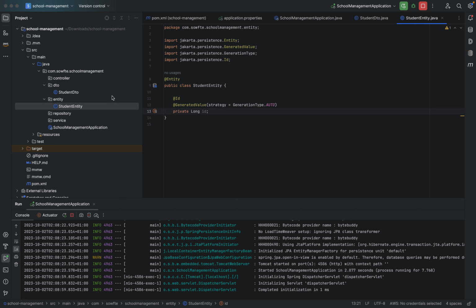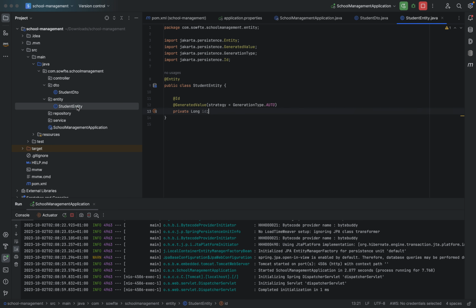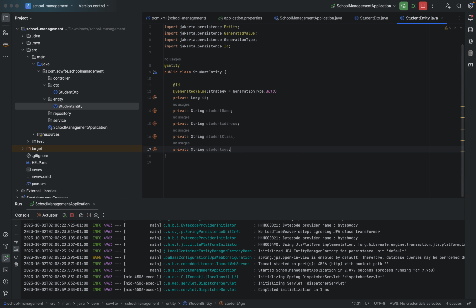All right, now with respect to our DTO right here, these are some of the information we need from the user on register, and if you can see right here, we don't have the ID in there, so we need practically all of these from the user. I also want to save that, so we can just copy this and go back to the entity class, and let me just paste that in.